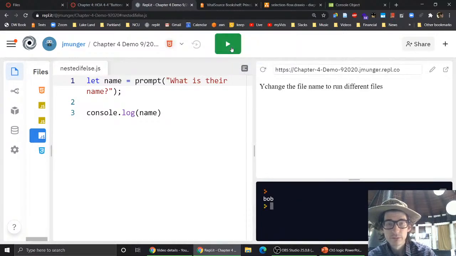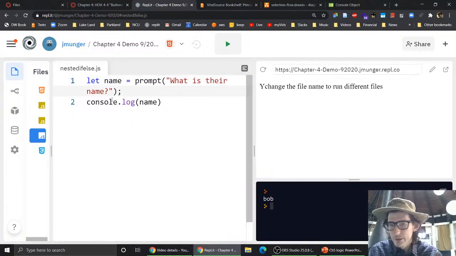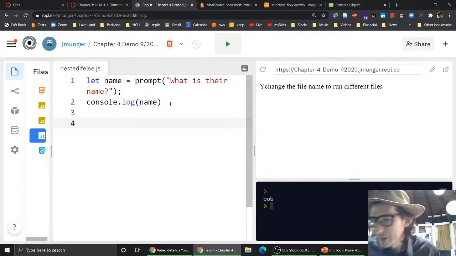Bob. And it prints out Bob. Okay. First part of the class was taking in input and spitting out output, and shouldn't have taken that long, but it's what happens when you don't look at something for multiple days and you look at something similar but different for those days. Okay.